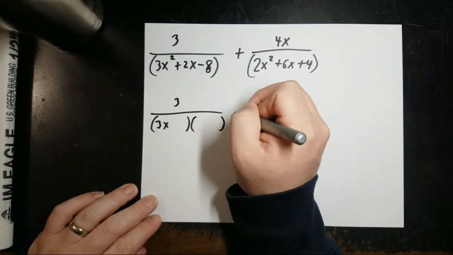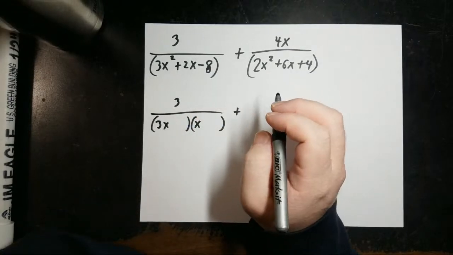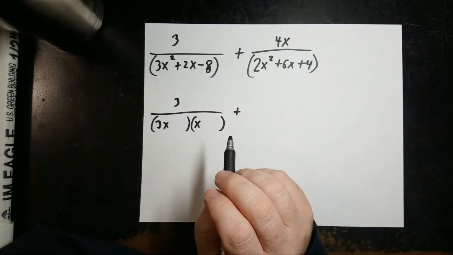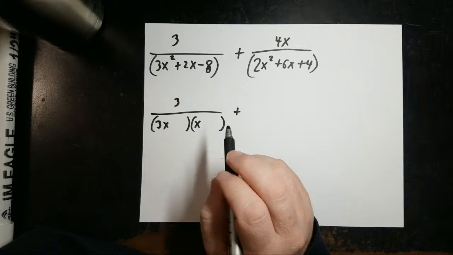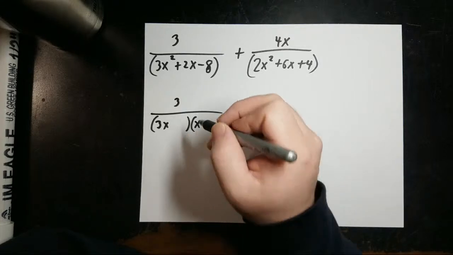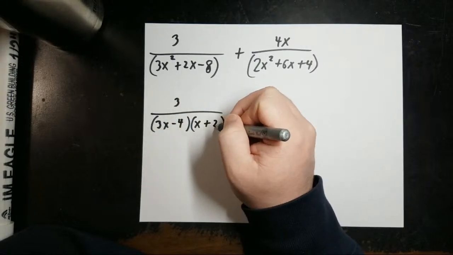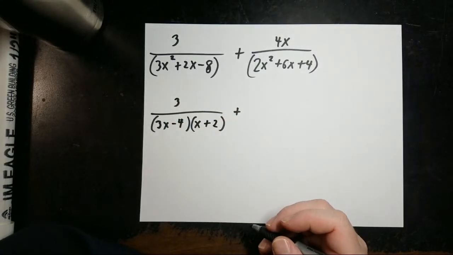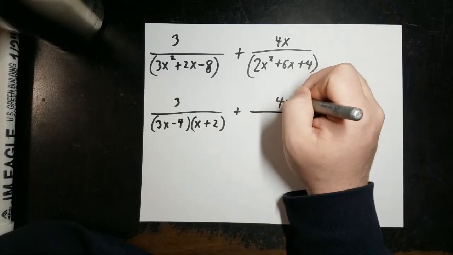which, by the way, you should always double check to see if you can do a GCF first. Always double check the GCF. I'm going to try and do something in my head right now. -24, two numbers, 6 and 4. The 4 is negative. So this should be -4, and this should be +2. Yeah, that works. Double checking. Yeah, that works. And then over here, we get a 4x.